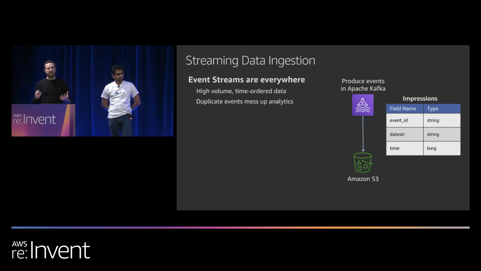The next is around streaming use cases. These streaming use cases are becoming much more popular and more heavily adopted. And these use cases call for a new set of requirements to quickly ingest high volumes of event data and store it in an efficient format that really matches how that data needs to be used.